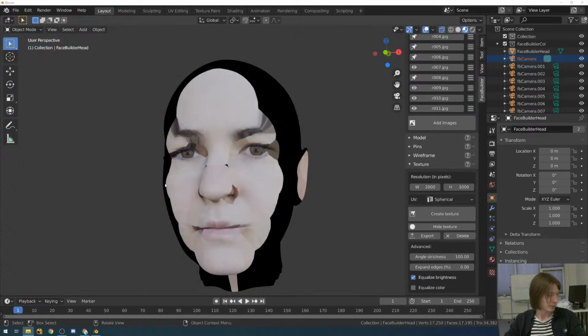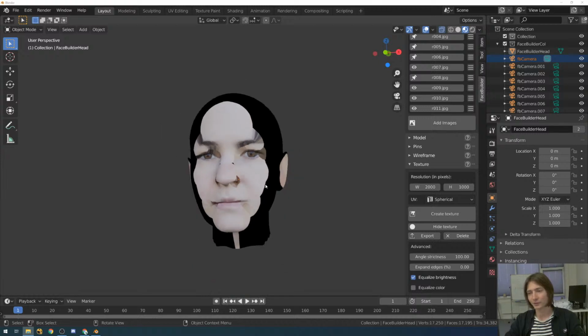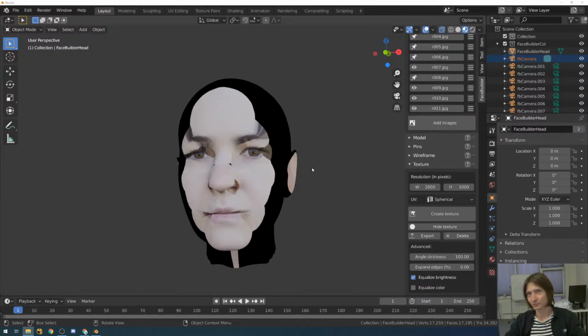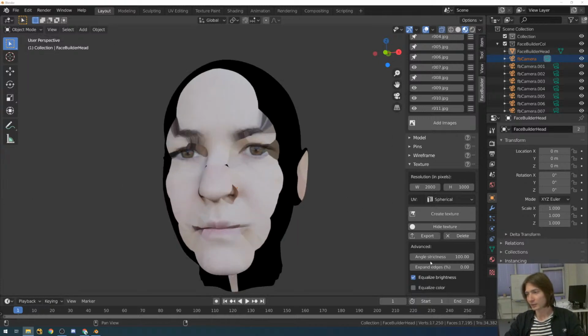And you can, of course, open this file in, let's say, Photoshop, fill the gaps, retouch something, and then you can apply this texture back to your model here. And here's how to do this.